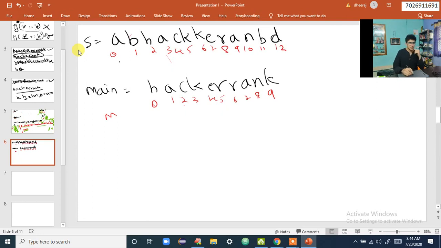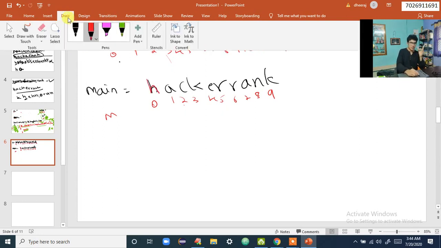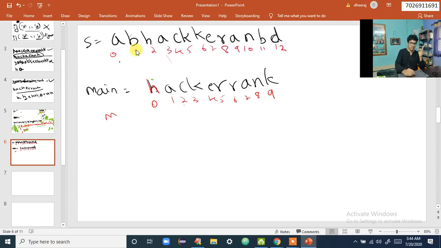Okay. So now to check, this is my main string, right? Is this H equal to this first character? No. If you can notice, the ith character and the mth character are not same. Is s dot character of I equal to s dot character of m? No. No means whose fault is it? It's not the fault of m, right? It's the fault of that I. So I should tell, okay, this is not the character which you want. So I'll increment my I value.